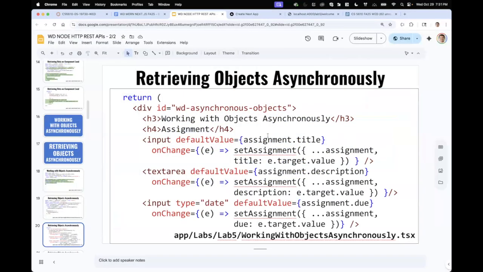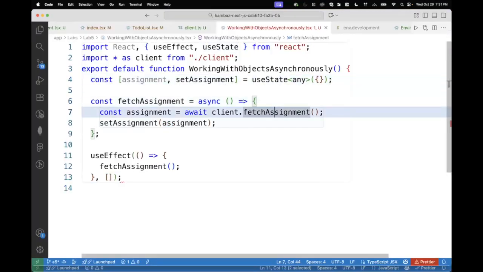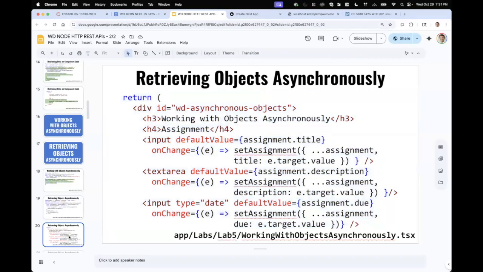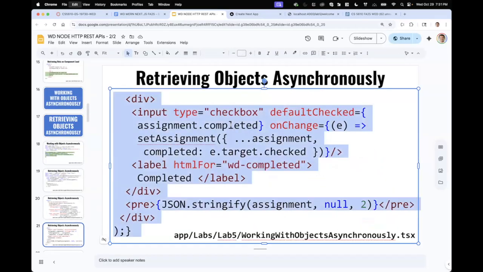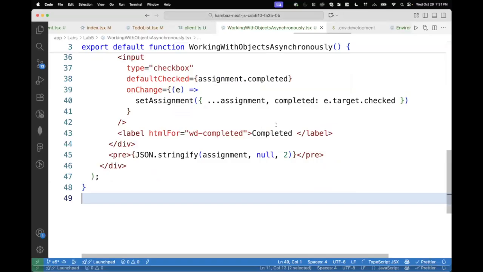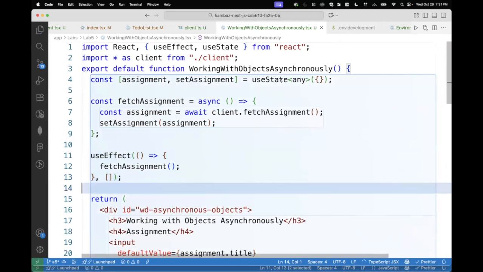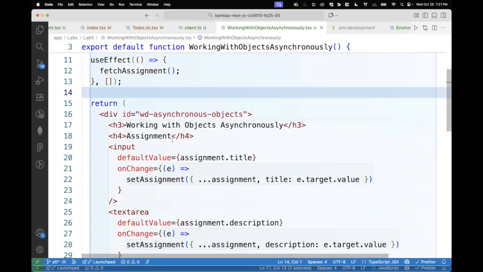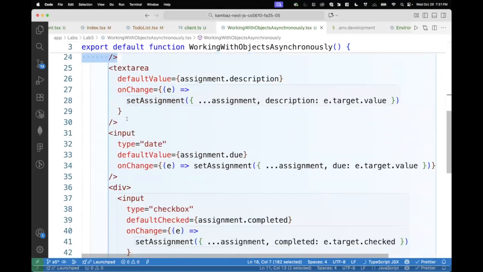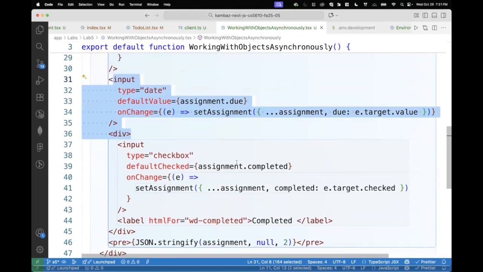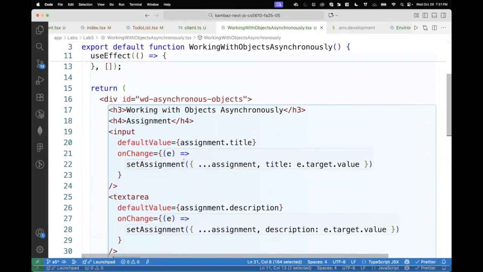And once we have that, we're going to populate a local user interface to render that. We're going to render the title, the description, the due date, and we're going to populate our local form from data that we're going to fetch from the server. Okay. So yeah, so on load, we're going to go out to the server. We're going to populate a local state variable, and then we're going to populate input fields, text area, date pickers, check boxes based on the data that we're getting from the server.